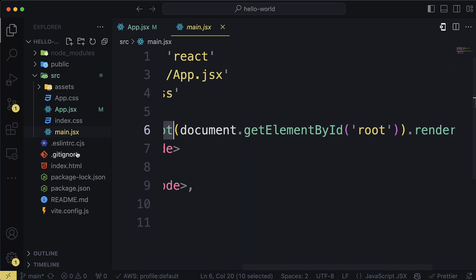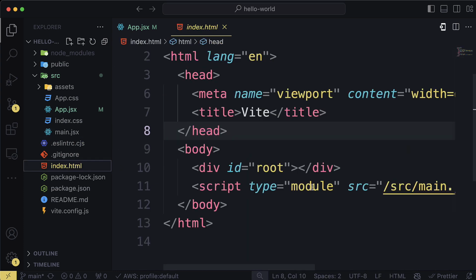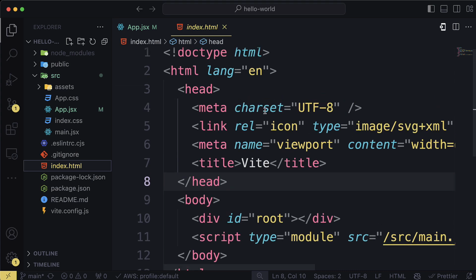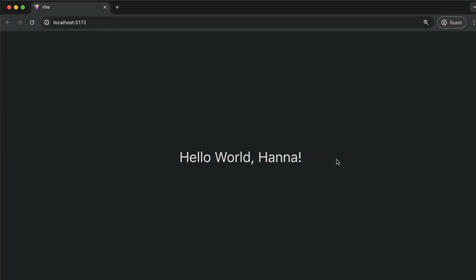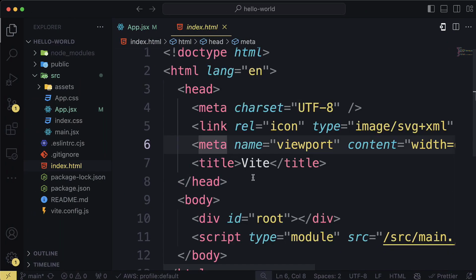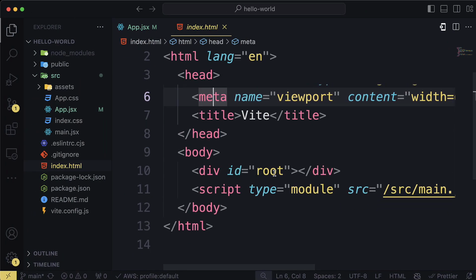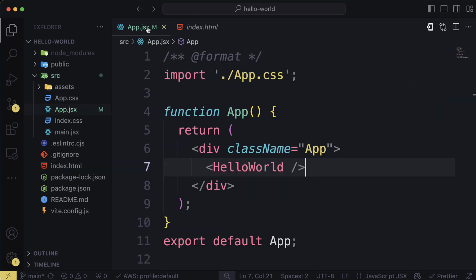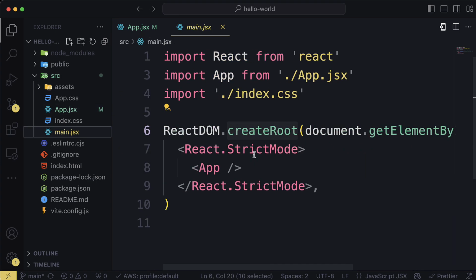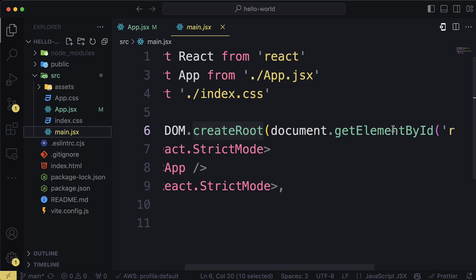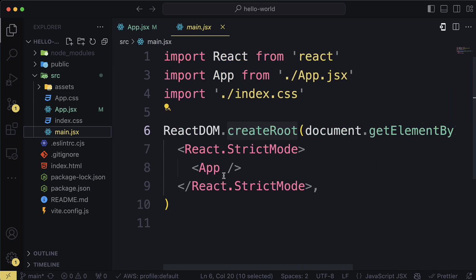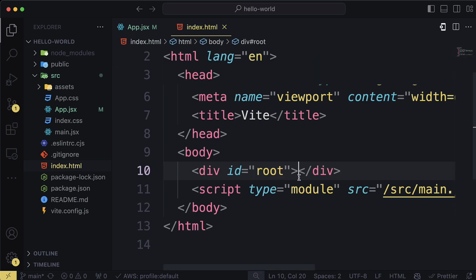If we go to our main or index.html, you can see that we have indeed this markup. This is the whole markup that governs the entire application, the entire user interface. So what we're saying here is that we are getting this div with ID root. And inside of this div with ID root, this is where we're going to render everything that we have here. Everything that we were able to pull to create that root by ID root, we render all of the app inside of our index.html, where it's going to be added here.